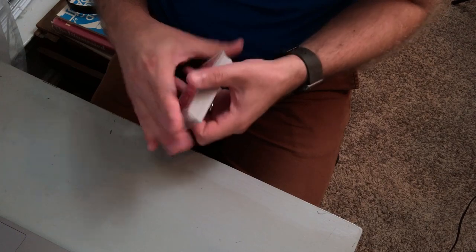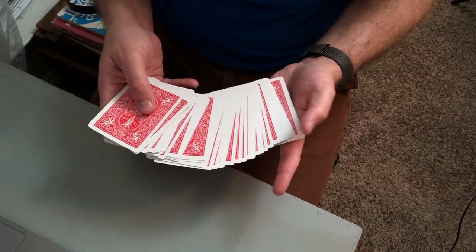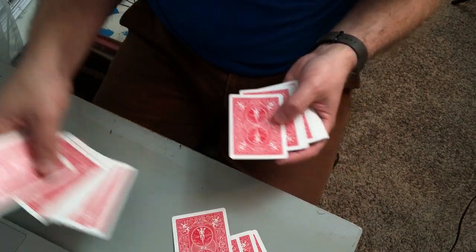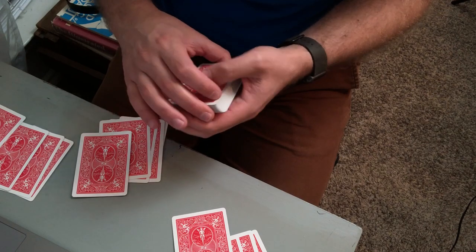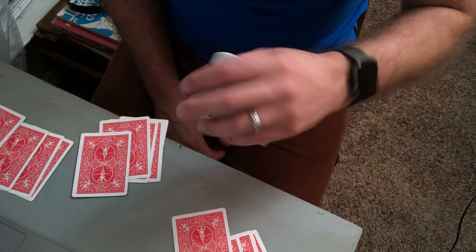You really want to reserve this until you've dealt around some cards. This would be a technique used if you're actually cheating at cards. Because what you would do is you would have a couple of hands already dealt, kind of all around the table, and then whenever you get to a smaller pack, about half the cards, then you could do the technique I'm going to show you, which is a bottom deal, from the bottom.